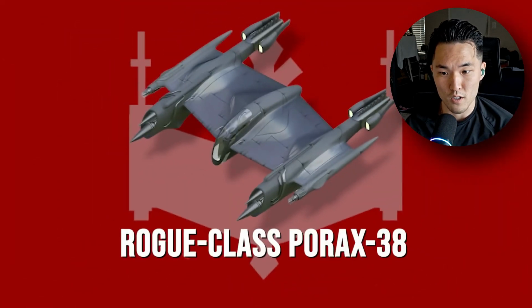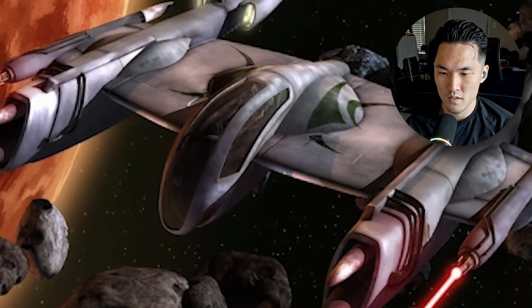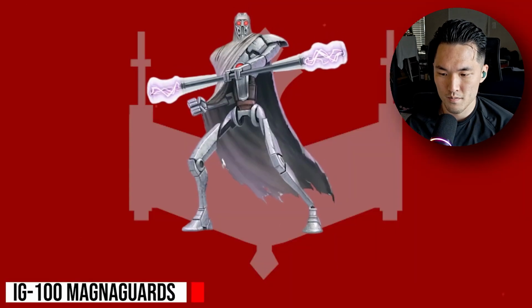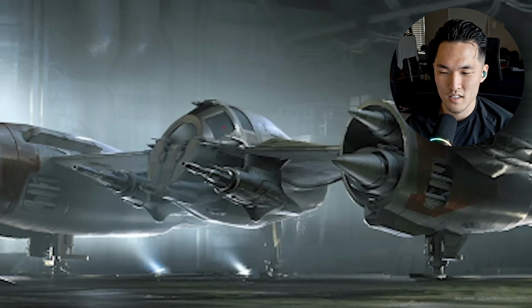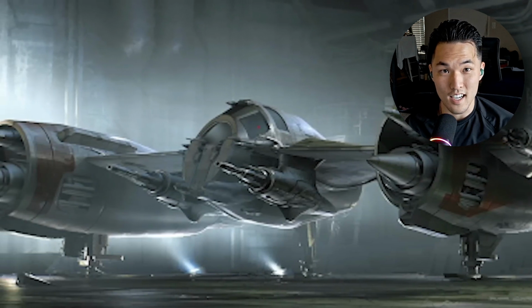Rogue-class Porax-38. I'm not familiar with that one. Often flown by specially programmed IG-100 MagnaGuards, the Rogue-class Porax Starfighter was a bigger vessel with a bulbous cockpit. I didn't think this counted, to be honest.